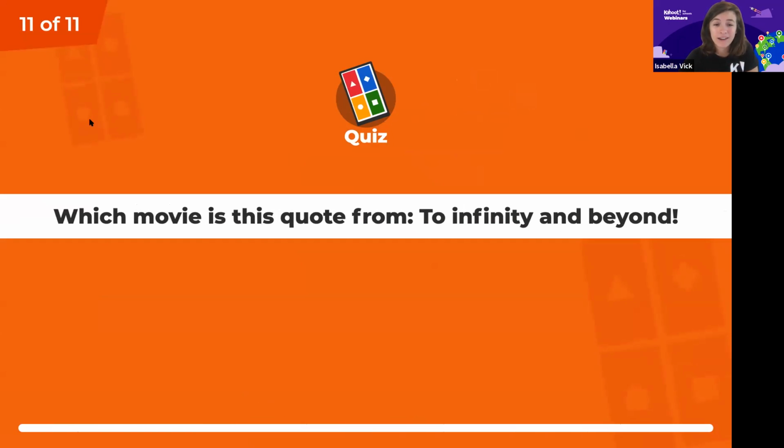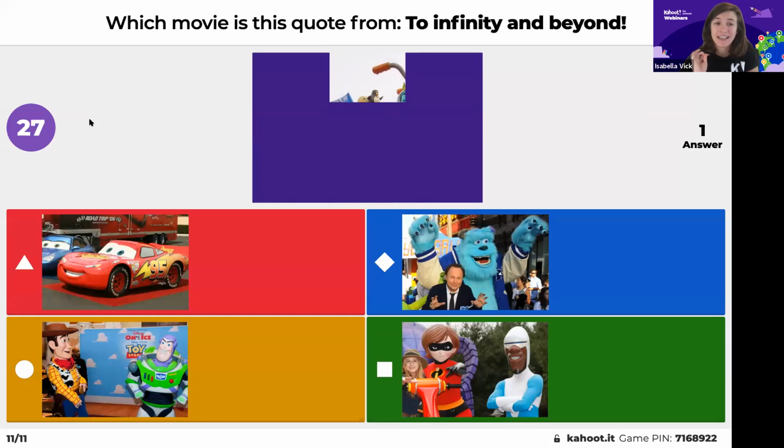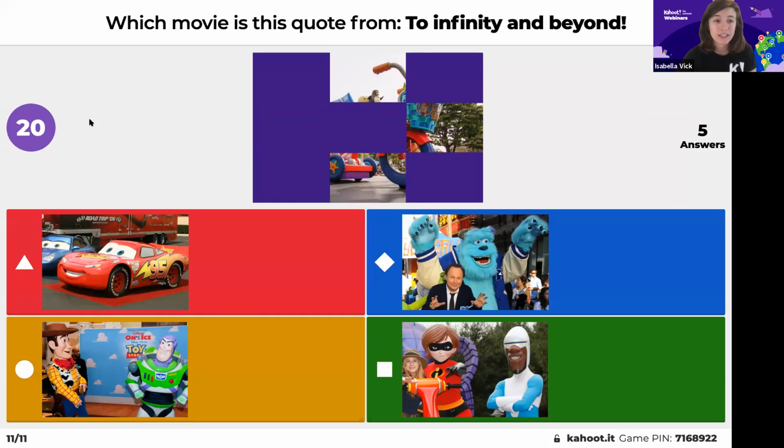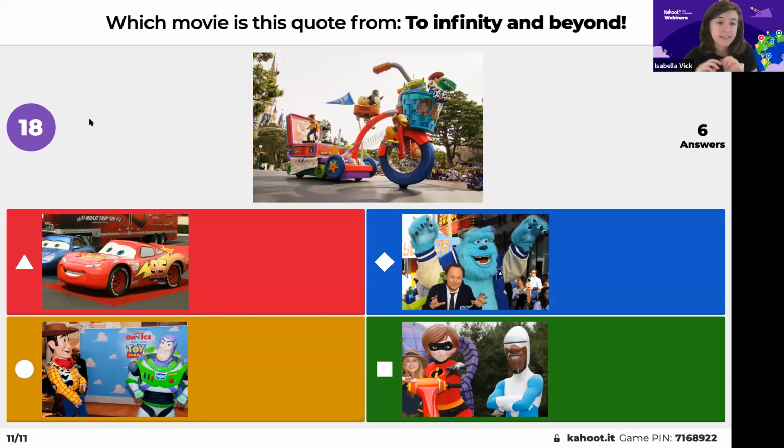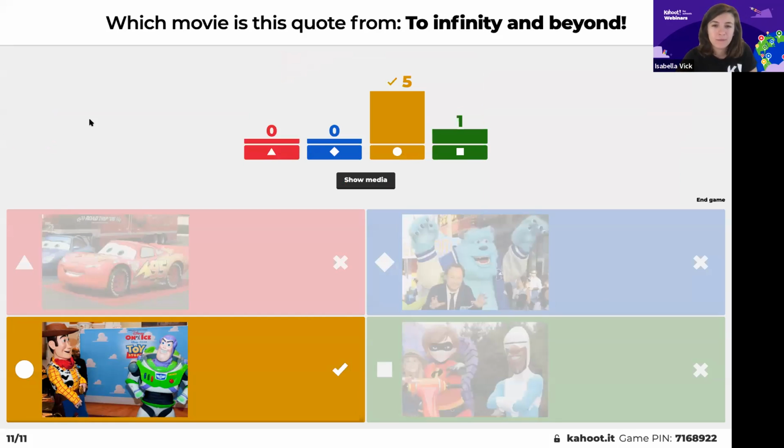To Infinity and Beyond. So this is our images as answer question. Here you can see that you don't have to have text in your answer option. You can actually include an image instead. This is free for all teachers. So it's Toy Story, yay. It's just a fun way to liven up your Kahoots, do it a little differently. It's great for math equations. If you're trying to have students pick the right equation, you can upload a photo of it. And it's good for students who are learning to read.